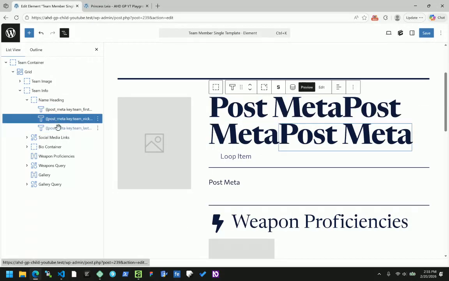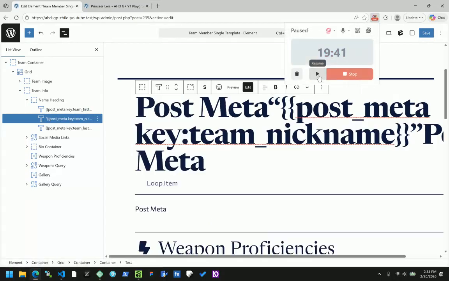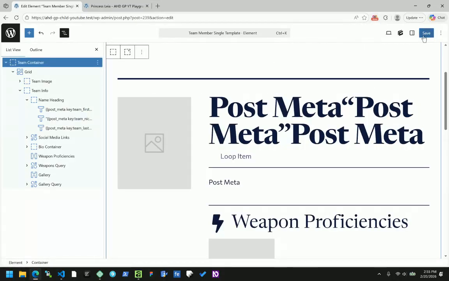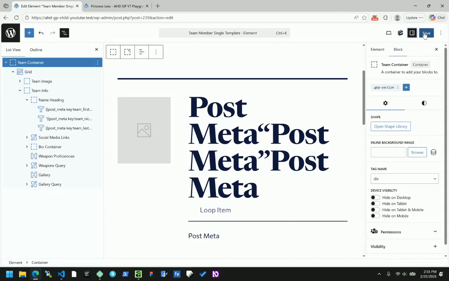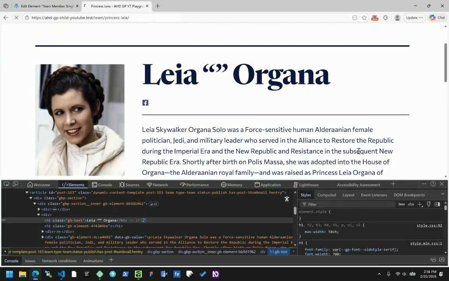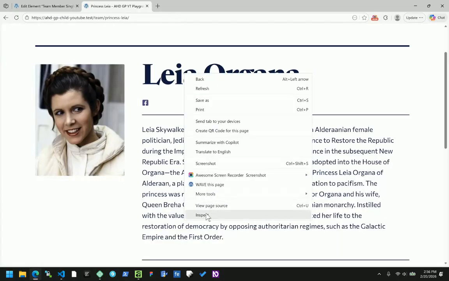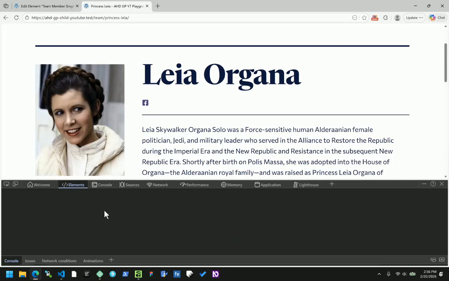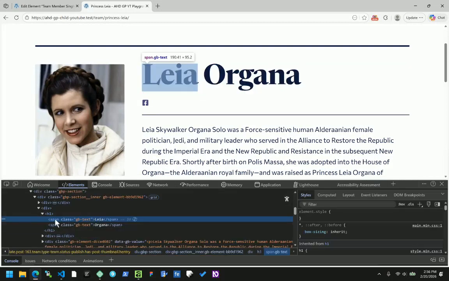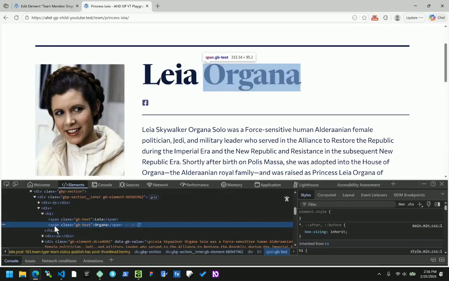1, 2, 3. I'm going to put those quotes in real quick. Hang on. All right. That's done. So now let's save it. So now those are 3 separate elements. So if nickname is not present, that one span element should not appear. And also, I think it will take care of our spaces and line breaks for us. So yeah, so now first name, last name.